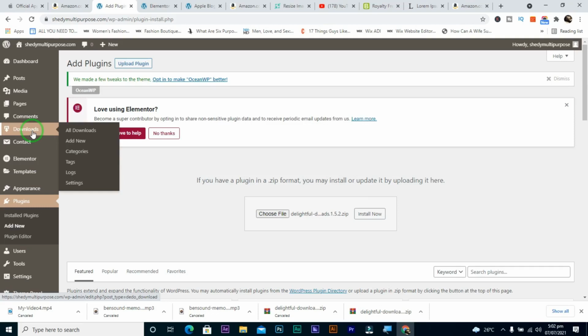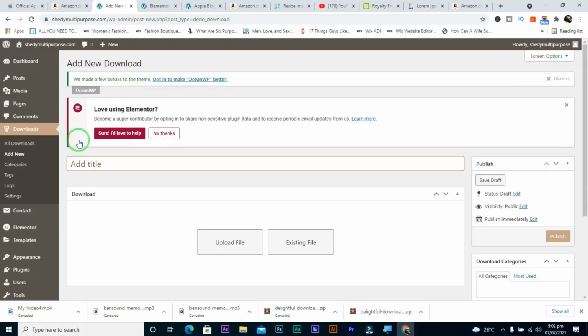So now let's continue. Since you've installed the plugin, and I've installed it already, I don't need to install it again. So what I just need to do is go to add new. We want to add a new video into our website so that people can download. So I'm going to name this Apple headphone. Oh no, Apple headphone. So I think it's a video for the headphone.